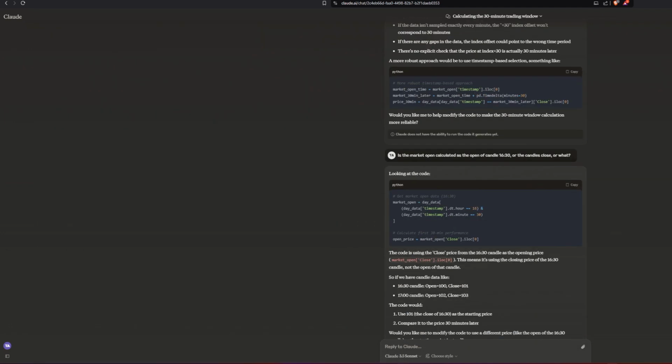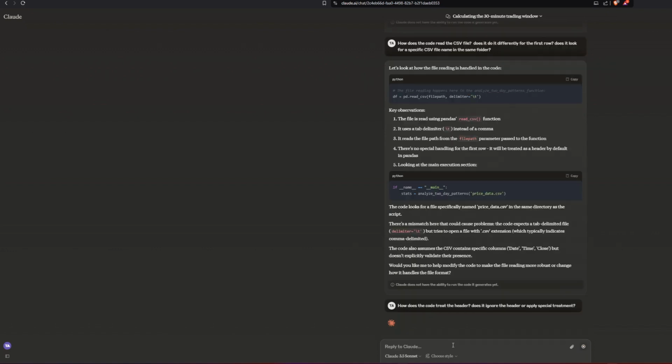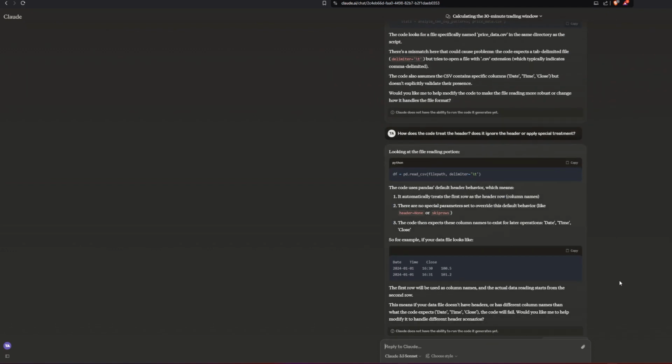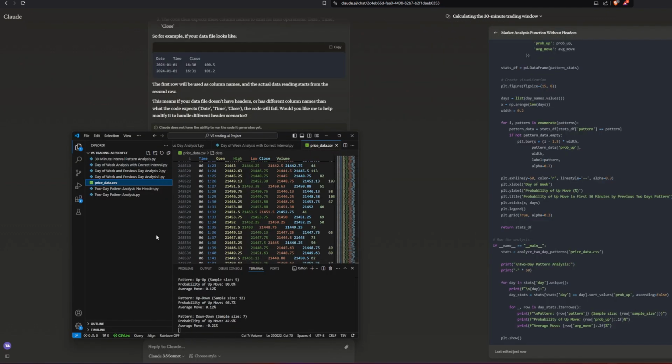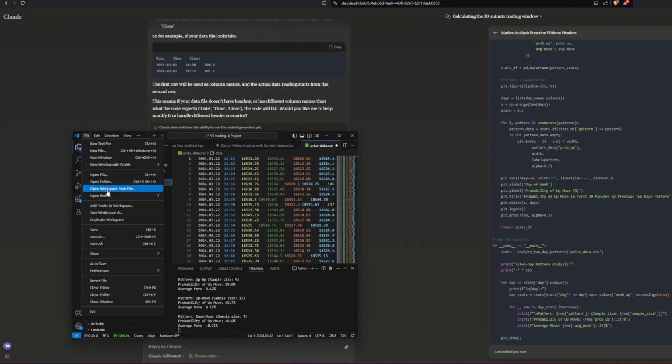So I'm asking Claude some questions. I wanted to first eliminate the header names because I found it to be very disruptive in the way that I put the price data in. Having this removed on the top line, the time, open, high, low, close, volume line, I just found it completely unnecessary.